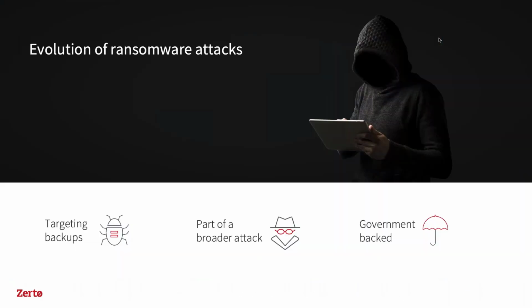And what we've noticed is an interesting evolution where previously data was just simply encrypted at a high level. But what we're seeing now is that these hackers, these cyber criminals, are targeting backups. One, because once you're able to encrypt your backups, then you aren't able to recover. But most importantly as well, they're targeting backups to actually identify which is the most critical tier 1, tier 2 information and applications that your organization is backing up, and how to be able to actually encrypt that so that you're more likely to pay a ransom.